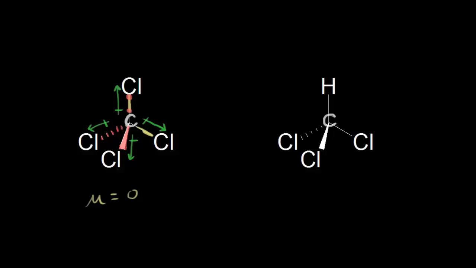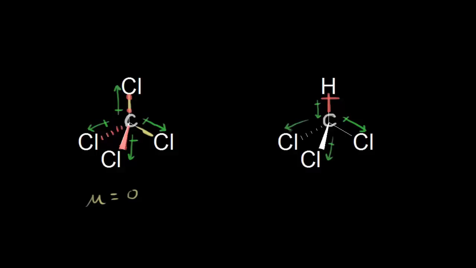Let's look at the example on the right where we have substituted in a hydrogen for one of the chlorines. And so now we have CHCl3, or chloroform. So now if we analyze the molecule, right, so let's think about this bond in here, right? Carbon is actually a little bit more electronegative than hydrogen, so we can show the electrons in that bond in red moving towards the carbon this time. And once again, carbon versus chlorine. Chlorine is more electronegative, so we're going to have a bond dipole in that direction, which we can do for all of our chlorines here.